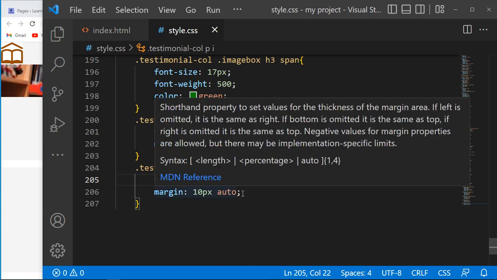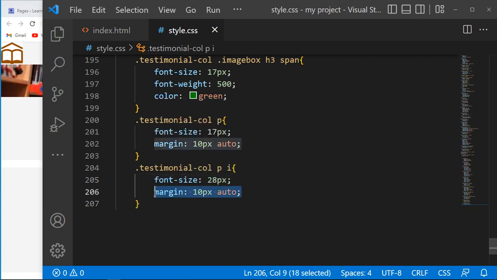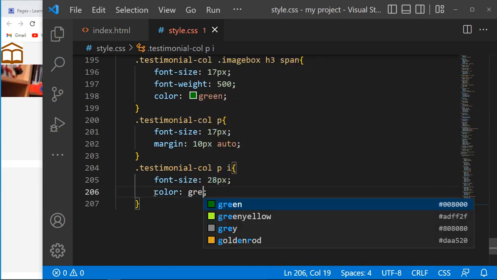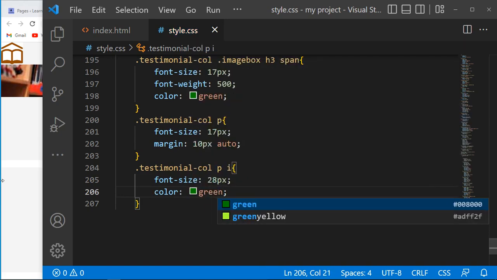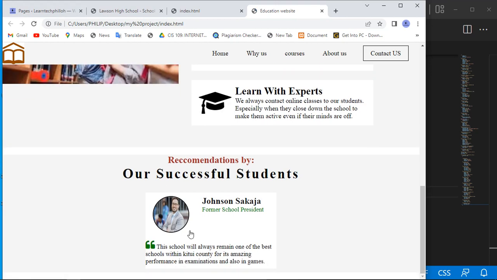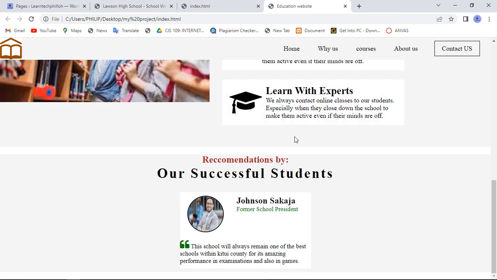Then also the color, you can change the color to green. Now you see how it is appearing. And on a larger screen, you see how it is appearing.